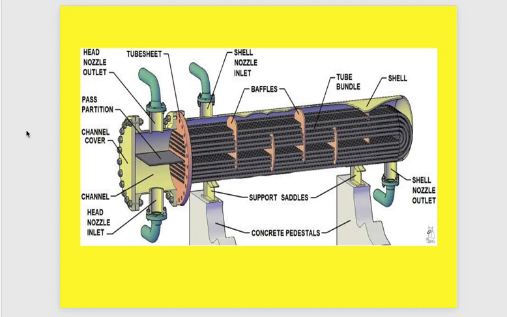When the fluid operates at high temperature, it is ideal for heaters, reboilers, and hot oil service, something like that. Thermal expansion is absorbed by the U-bend. Here the U-bend absorbs the thermal expansion. When you want to avoid expansion joints, you have to select U-tube. Use it when the tube side fluid is clean or moderately clean, and when lower cost than a floating head is needed.